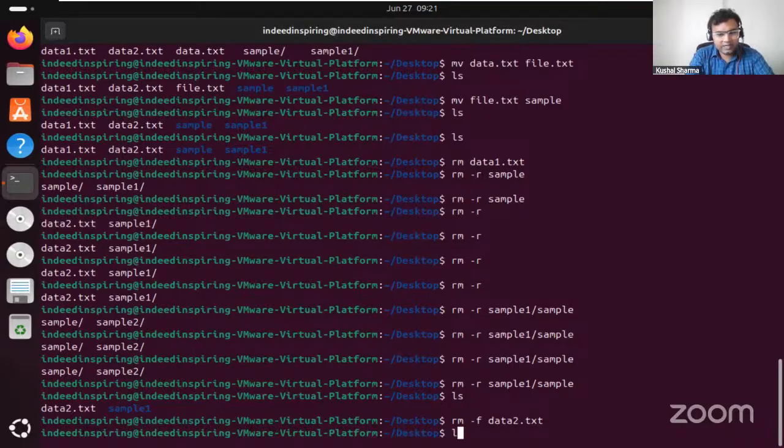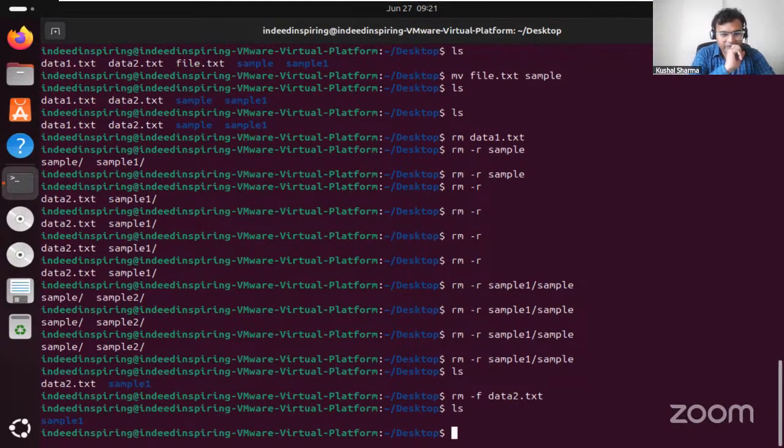Do ls now. Do you find that data.txt over there? The answer is no, it is not found, which means it has got deleted. So these are the basic commands related to delete.